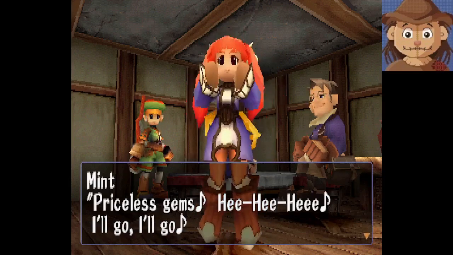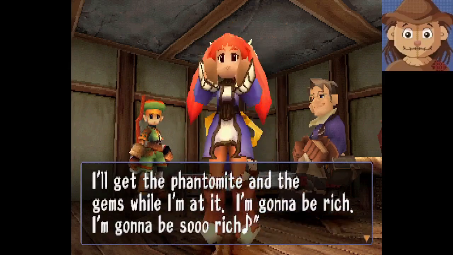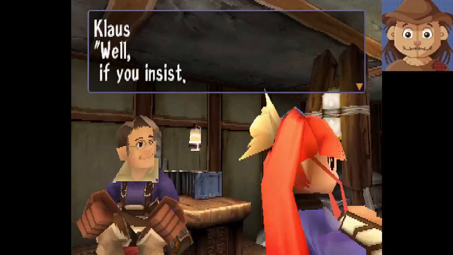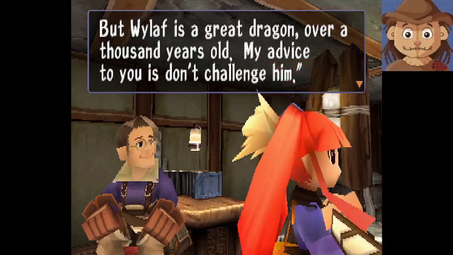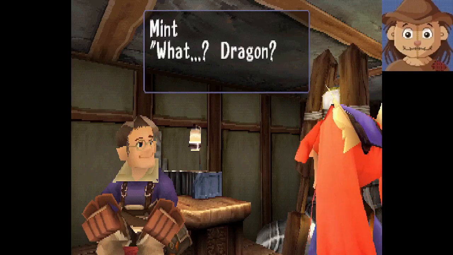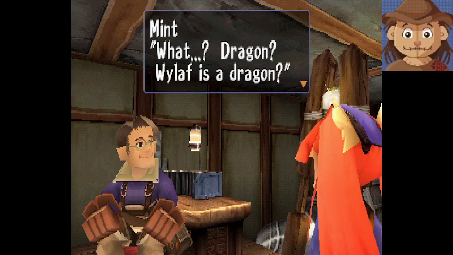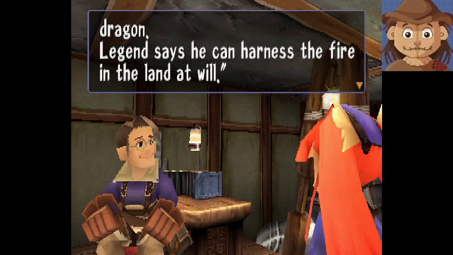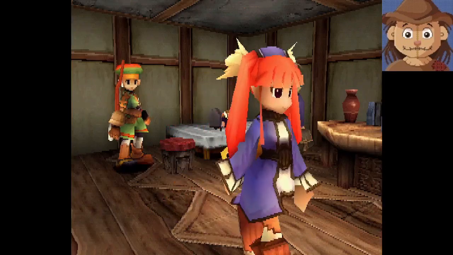Priceless gems? I'll go! I'll get the Phantomite and the gems while I'm at it. I'm gonna be rich! I'm gonna be so rich! Well, if you insist. But Wylef is a great dragon, over 1,000 years old. My advice to you is don't challenge him. What? A dragon? Wylef is a dragon? A very powerful dragon. Legend says he can harness the fire in the land at will. Mint's like, nah, I'm out. I'm not doing this.